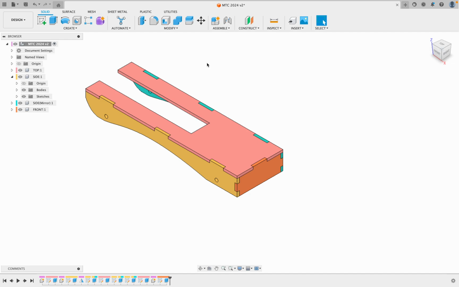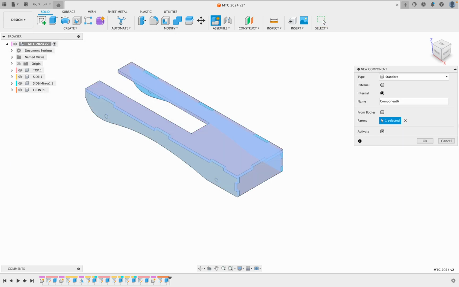Laser cutting process. This is a very detailed process, so pause this video as you go. So I have this here. I want to create a base that I'm going to cut this wood out of. So I'm going to activate my top component, create another component. I like to just call this plywood.